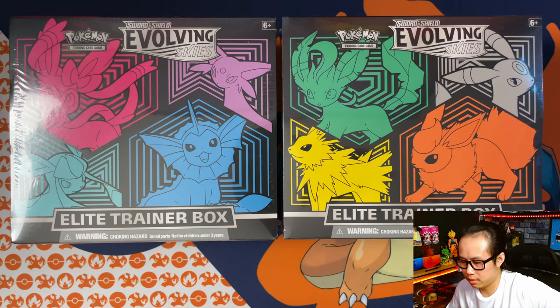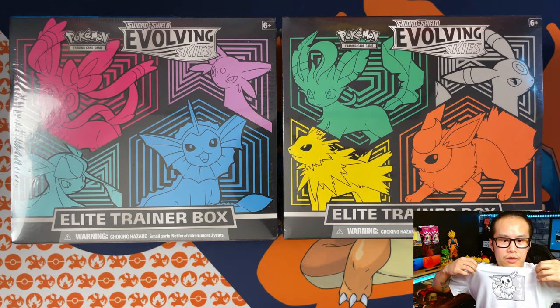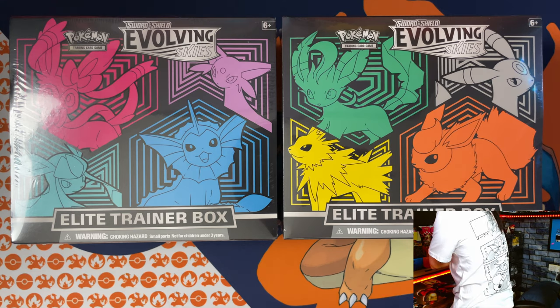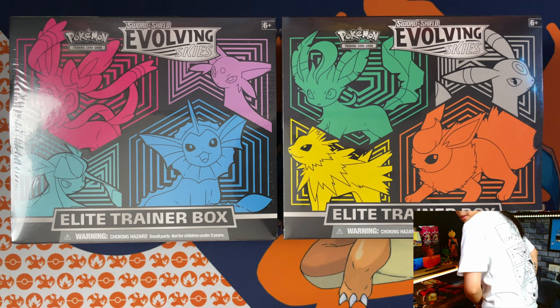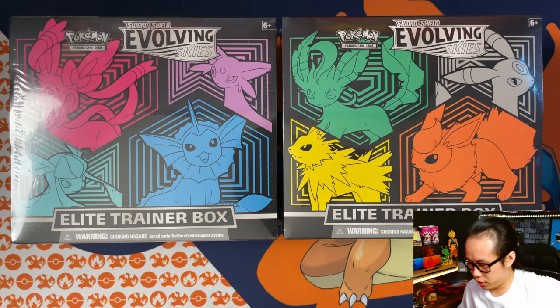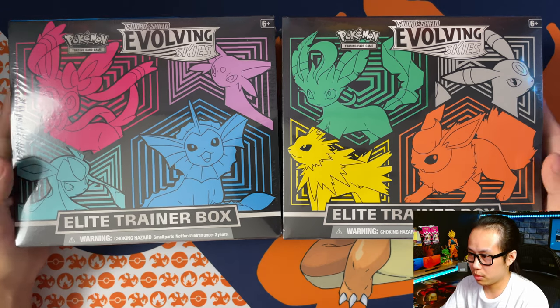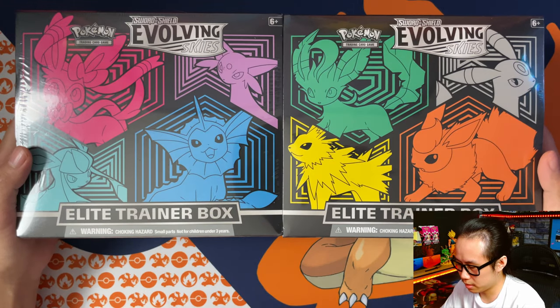I've been eagerly waiting for these to come through, so I've finally opened them, and they have today. I am wearing an EV t-shirt with evolutions on the back, hopefully giving me those evolutions, if the luck pulls through. So, without further ado, let's get into them.